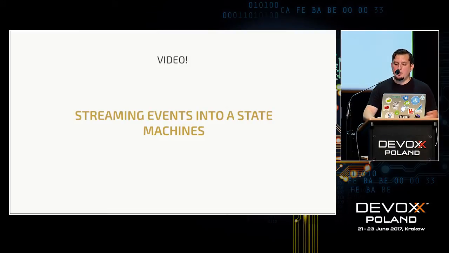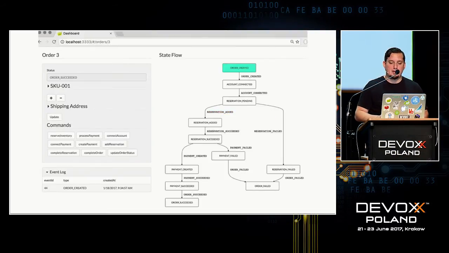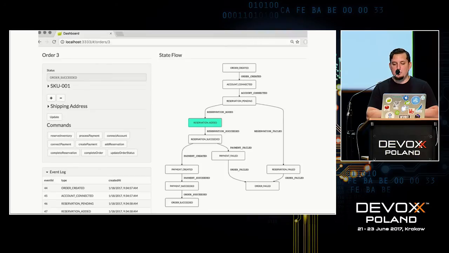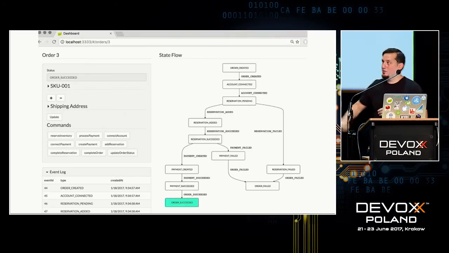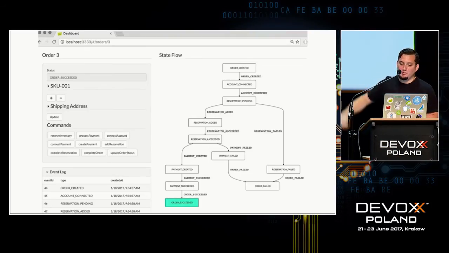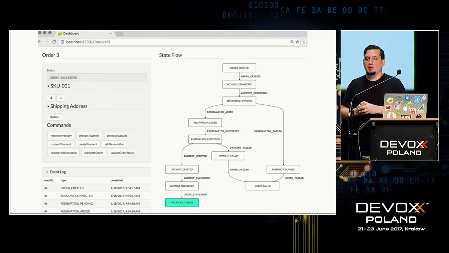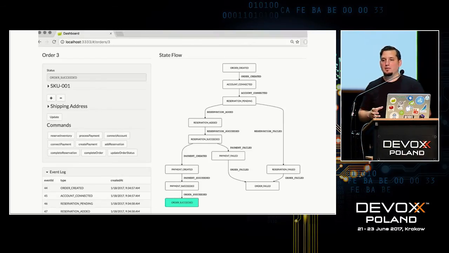Now here's a video of what a state machine looks like as it flows through the state machine. So here we have order events being processed, or rather this is account events, or order events. And we can see that it gets to a terminal state there at order succeeded. This is what I mean by eventual consistency, right? So if you have something like this, then you're eventually consistent. Because if anything fails along the way, then we know that we have to perform some operation to roll back. So I'll show you that again.